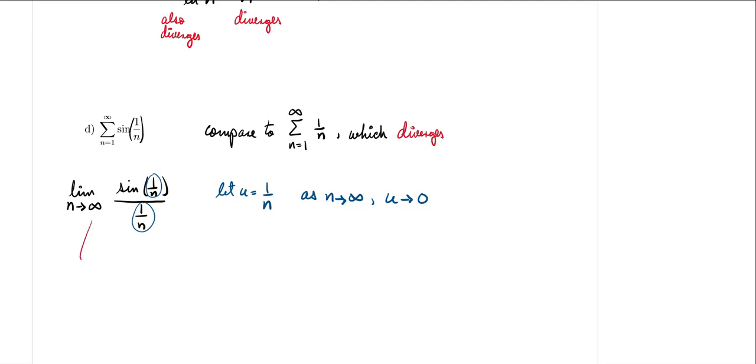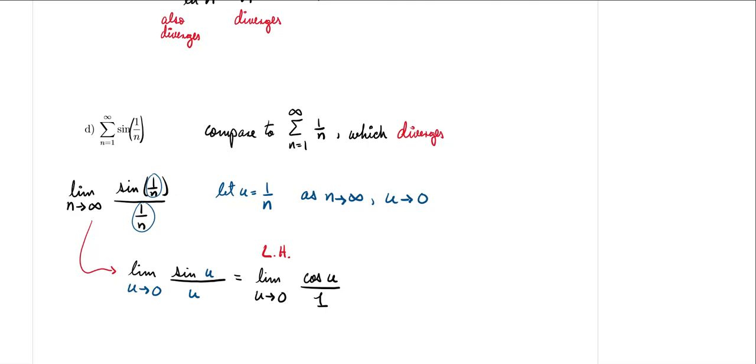Well, we already figured out the behavior, but I'm going to use that behavior to rewrite the limit. So this one here is the same thing as the limit as u goes to 0 for the sine of u over u. Okay, so now we can go ahead and work with this limit. Now again, if you plug in 0 for u, we have 0 over 0, which is an indeterminate form, and we can go ahead and use L'Hopital's rule. So it's going to give us then the limit as u goes to 0 for the derivative of sine, which is cosine of u, all over 1.